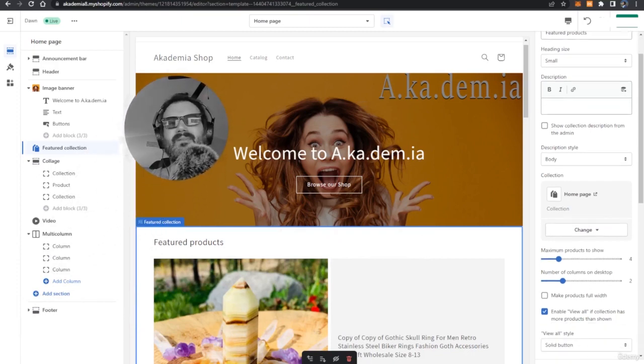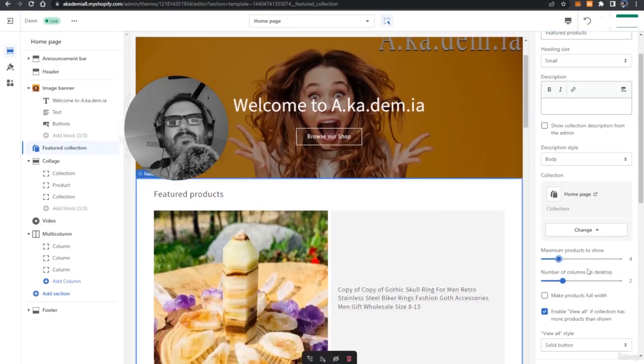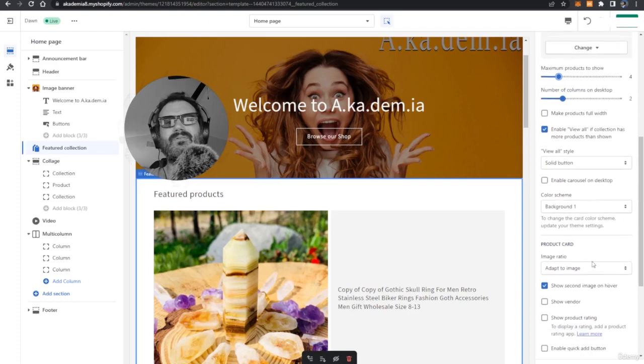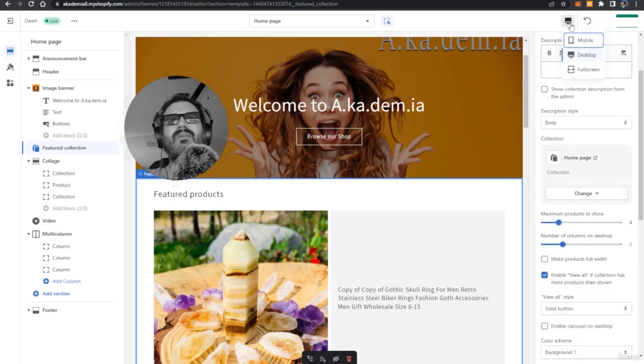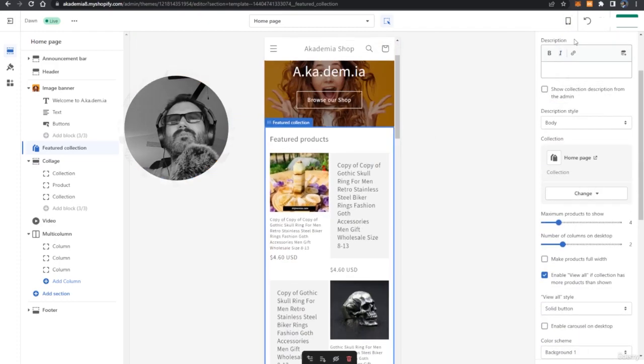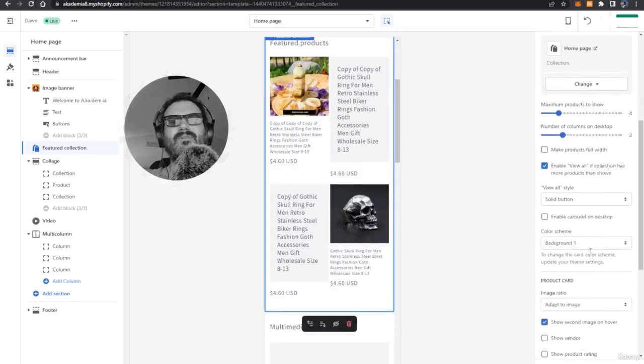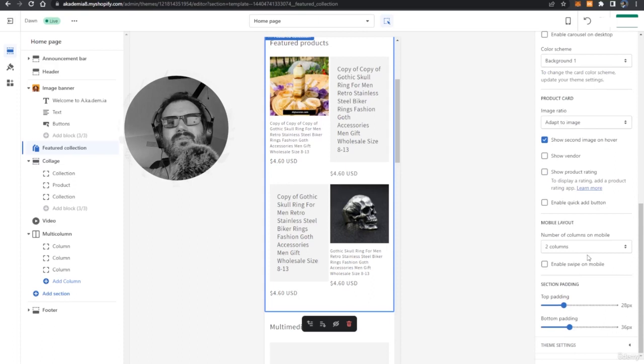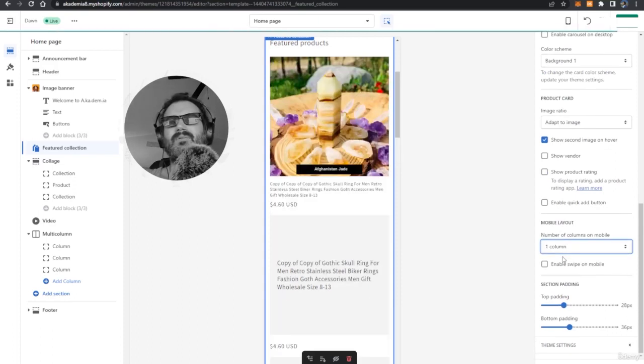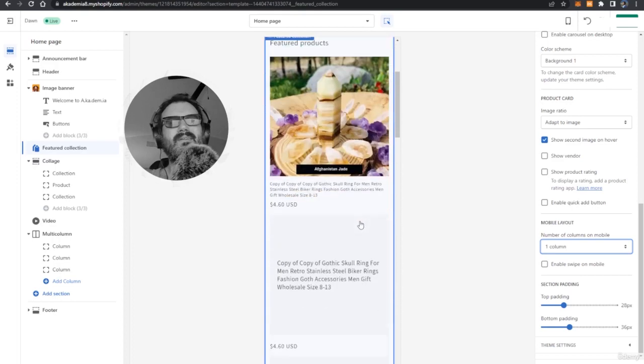So basically, I was just using these little sliders to show the maximum number of products and how many to show. And anytime you want, you can switch over here from desktop to mobile view, right? There is often an option in themes to choose how many, see, there's your mobile layout, what you want for mobile layout. I might want that to be 1 instead of 2.